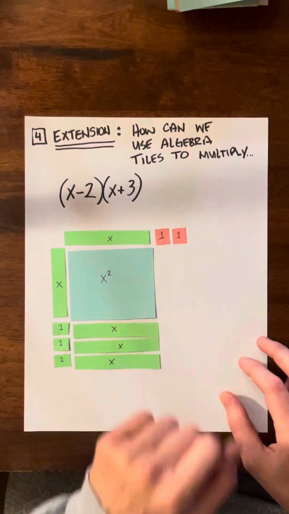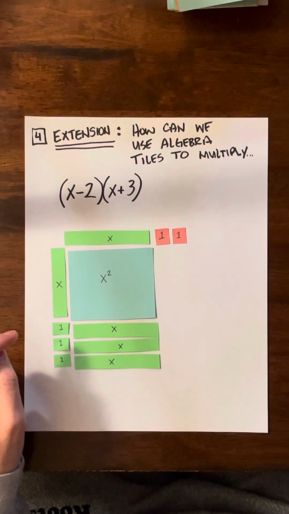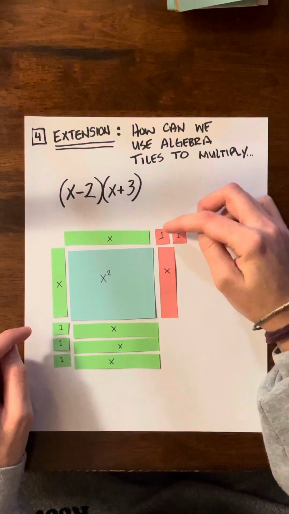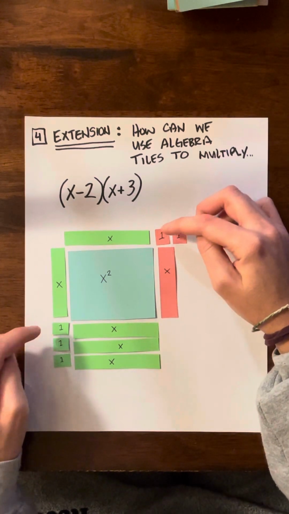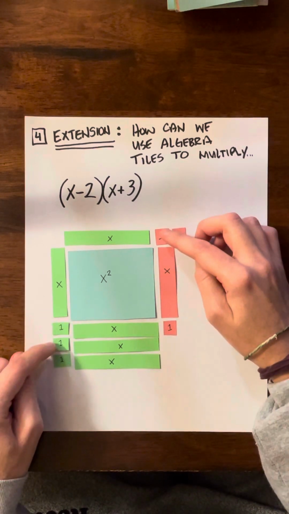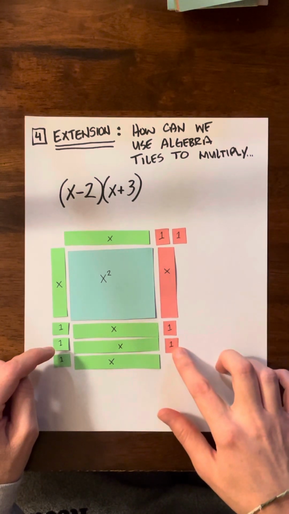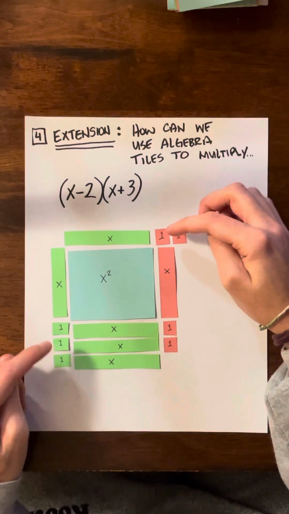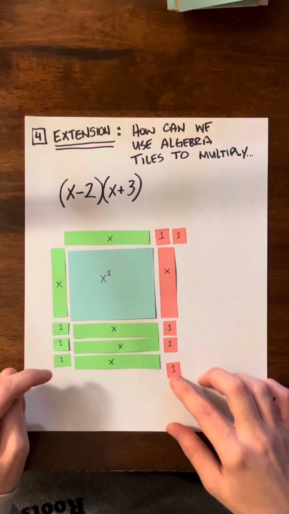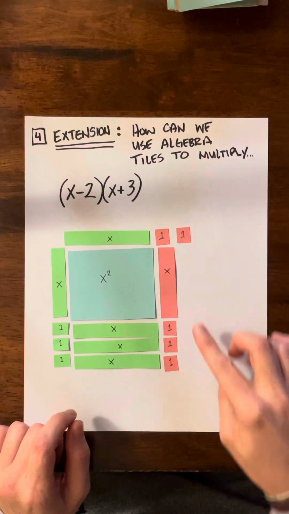Our next number is a -1. Now we're going to do -1 times x, which is -x. Okay, and now we move down. We have a -1 times a +1, which makes a -1. Move down to the next one. -1 times a +1 makes a -1. And last one for this column, -1 times a +1 makes another -1. Okay, so now we finished this column. We're going to move on to our last column.